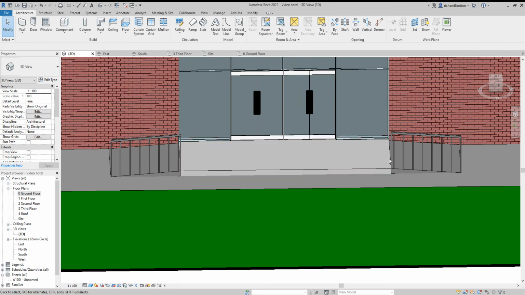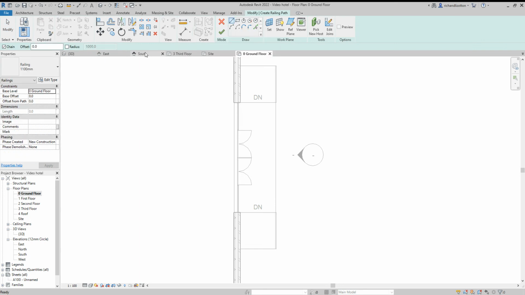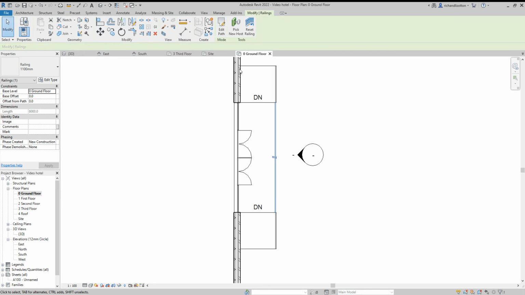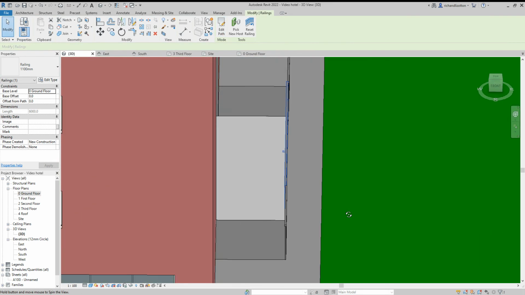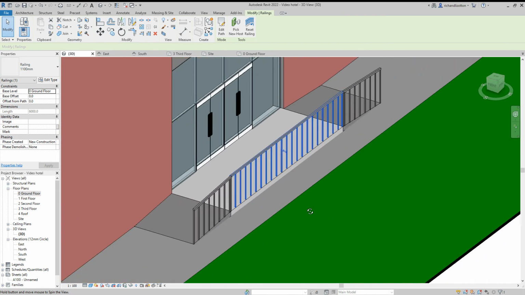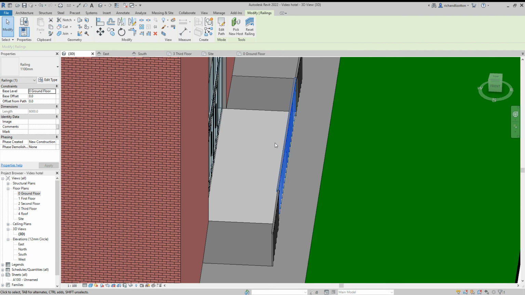Now it would be nice to have a little handrail coming across this ramp to stop people falling off the little platform. So back to ground floor, click on railing, and we can draw a railing across there like so. And we'll have a little look at that in 3D. Now, it's the right sort of railing, it's the right height, but we can see our position is very slightly off.